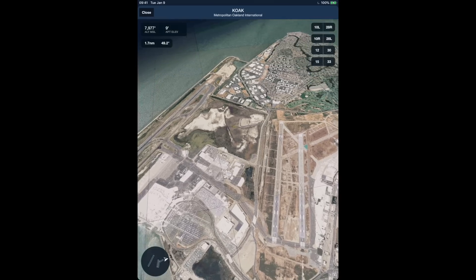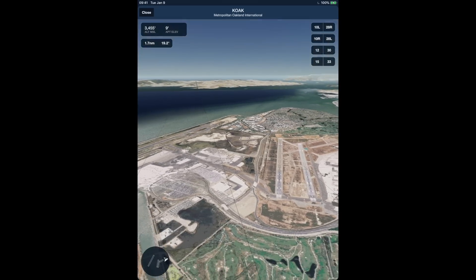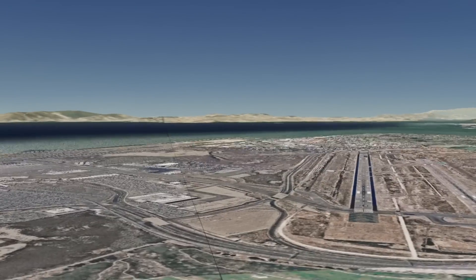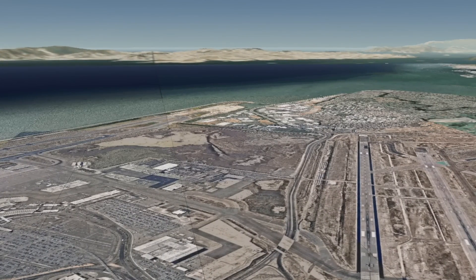I like to go to a long runway, something like Oakland International. Here you can see we've got two eight left and two eight right. Both are more than 5,000 feet long and 150 feet wide. We're going to line up with one side of the runway — the left or the right — and fly the length of the runway, keeping the nose straight down the runway with the longitudinal axis aligned with the center line using the rudders, and just using the ailerons to drift back and forth across the width of the runway. Students can practice managing precision lateral control whether or not they have any wind at all.